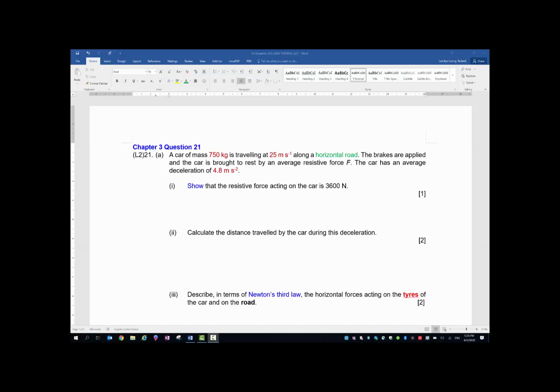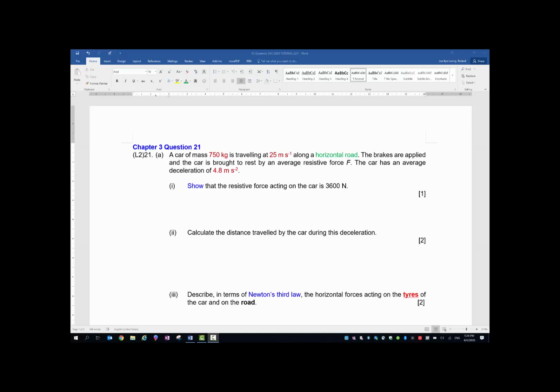So when you read a question, you can see better if you annotate key information, key data such as the mass, the velocity, and crucial clues such as the road being horizontal. Things like this, if you underline it, it will help you bring to light and see the vital data more clearly, and that will perhaps reduce your chances of making careless mistakes.